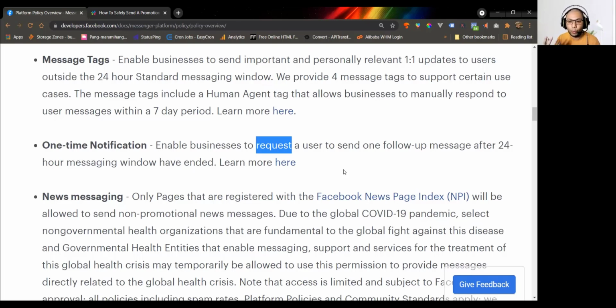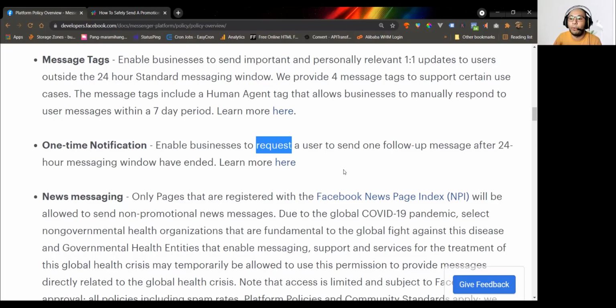The only thing that you need to do is wait until the user has actually approved your request to send a promotional message to them. The one-time notification has a 1-year span. For example, the user has approved your one-time notification request in January of 2021. Within the span of 1 year, you can use that token to send a message to that subscriber. But after a year, it will expire. If you didn't use that approval, after a year, you won't be able to use it anymore.